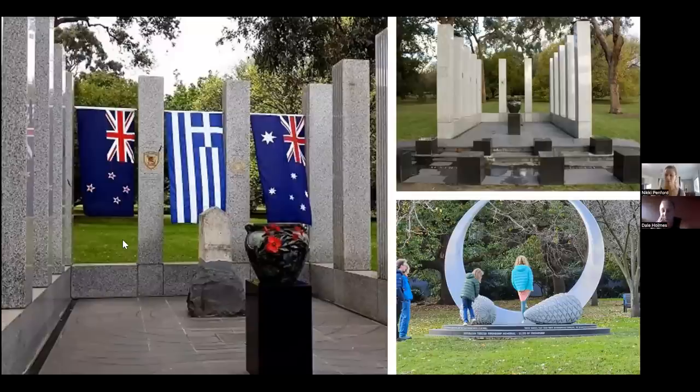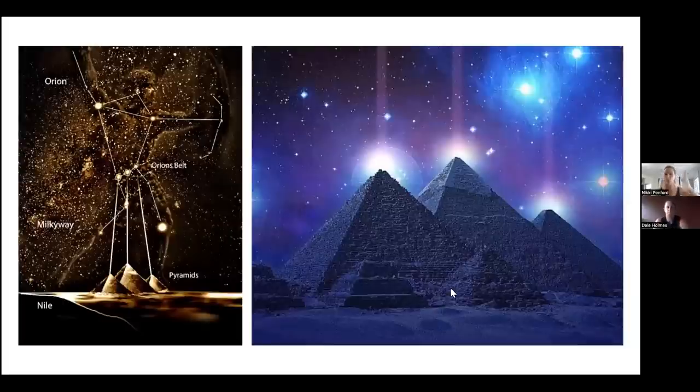I've heard Jason Breshears talk about how demonics, once they know they're being exorcised out of a human body, can actually escape through Giza. And the shrine and other similar buildings are making reference to actually trying to summon underworld beings up into our realm — that's what they use these structures for. That's why they have to be built specifically out of granite, because granite is so connected to the earth and full of water. Then just showing Orion's Belt and how that structure apparently works — Sirius was actually in Orion's Belt just recently.